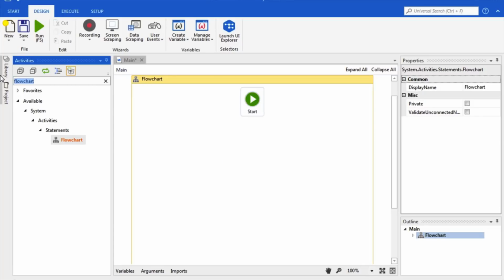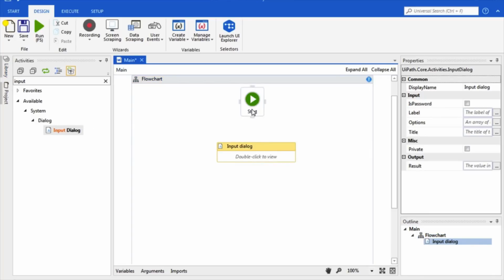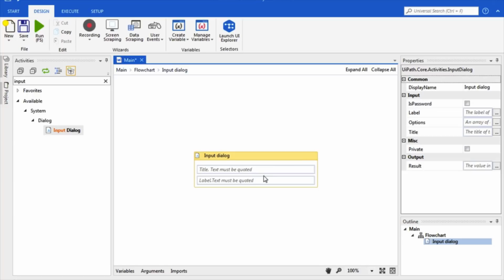The next thing we need to do is add an input. So type input, drag it over. Now we need to connect these two. Just drag down here and we have it. You can either fill this out by coming here and entering in the information, or double clicking. If we double click, we enter a title, which we're going to call Hello World, and a label, which is enter your name. And if we see it, it's right here, this label here and the title here.